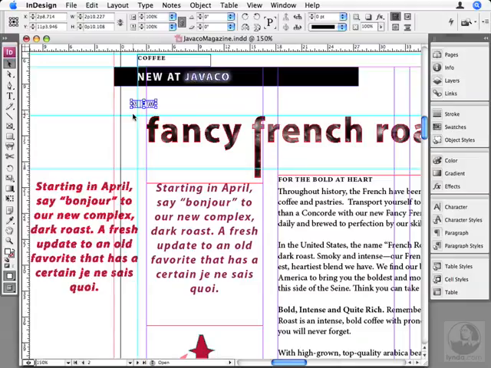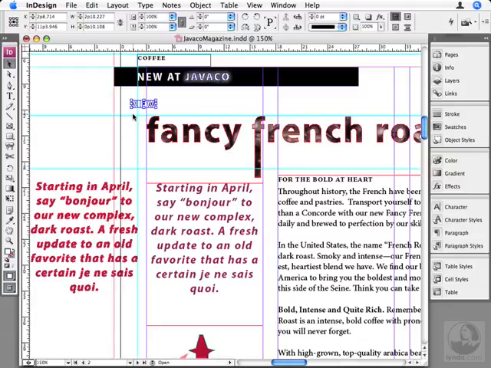Now I want to be clear about something. I do not recommend that people convert a lot of their text to outlines. For example, if your printer tells you that you really should convert everything in your document to outlines, I suggest grilling them on exactly why they want that. It's typically a very bad practice to do that, and it's almost always unnecessary. And plus, if you do that, you may lose some really important stuff. For example, if you've used the Rule Above or Rule Below feature, well, those just disappear when you convert to outlines. You have to be very careful when creating outlines and proof your document carefully.